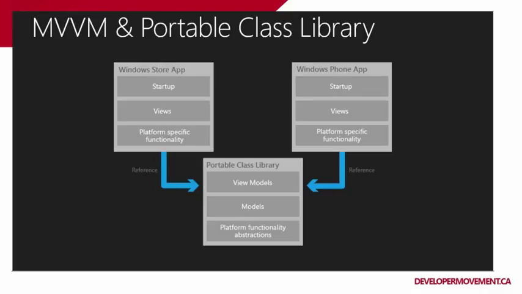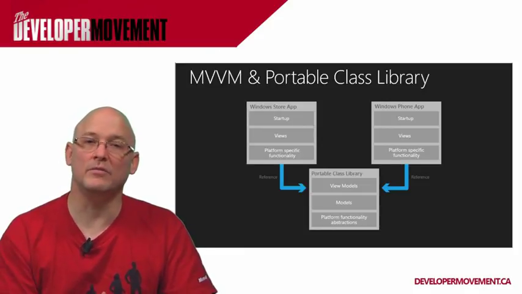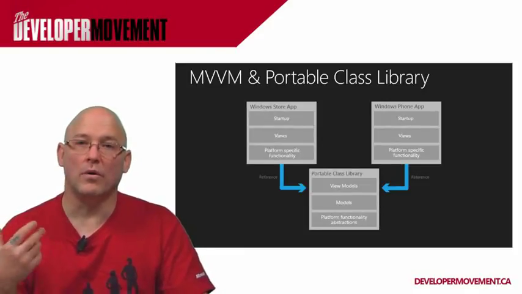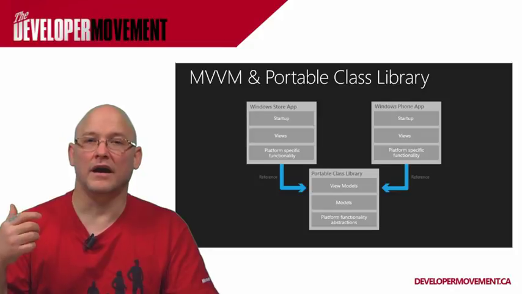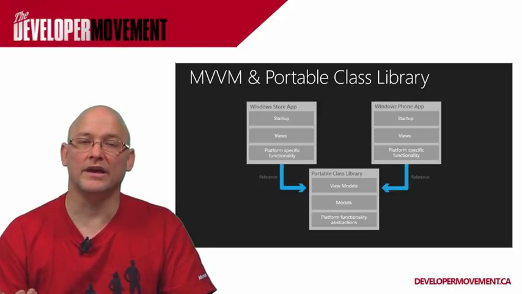The only real extensions you need to make for each individual platform would be the ones that target that specific platform. So if I'm doing something in the phone and something in Windows Store 8, I could say in Windows Store 8, I'm going to use this set of items, but in Windows Phone, I want to include speech. Well, speech isn't available at this time in Windows 8. So I would need to add additional classes and code in my Windows Phone version of the application to enable those particular features.